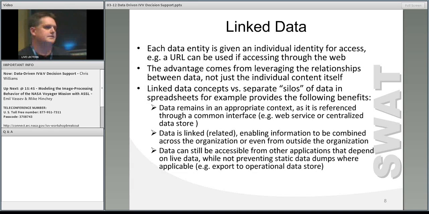There are interesting things you can start to pull in that have some relationship to the things we are looking at. And of course, that data is still accessible from other applications that want it for live data purposes. But you can take static exports or dumps from the system at any time if you want to export that. So with the linked data concept, there are ways to just leave things in place, access them through web services, but still have the ability to take advantage of looking at relationships.